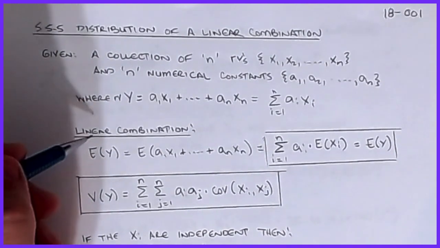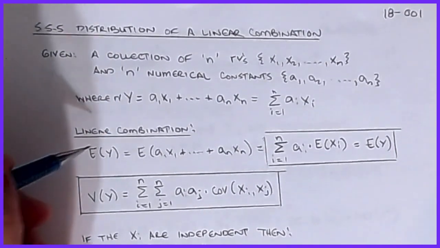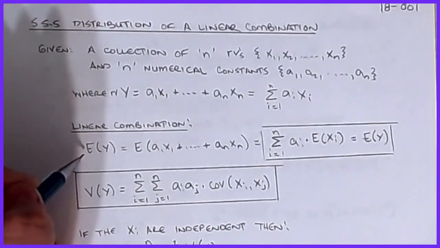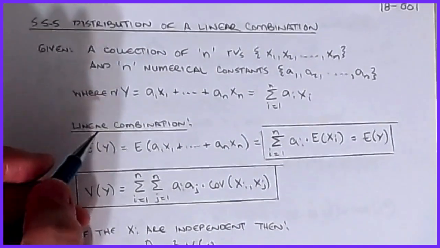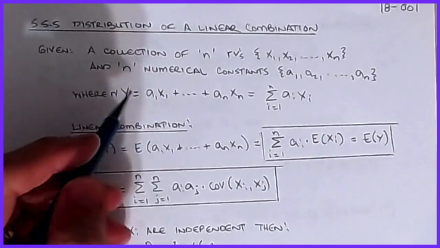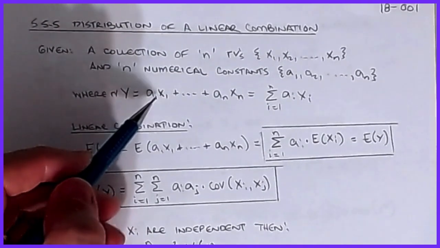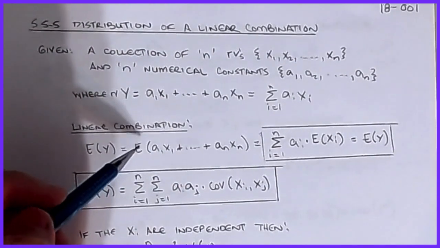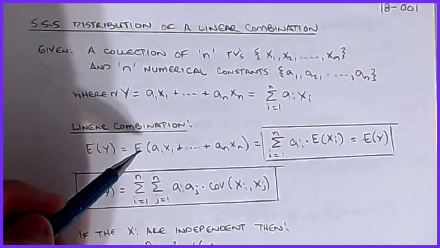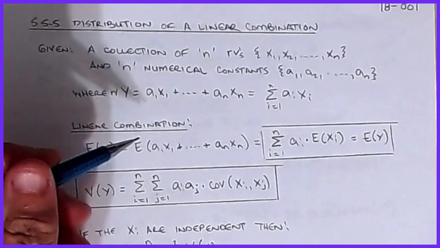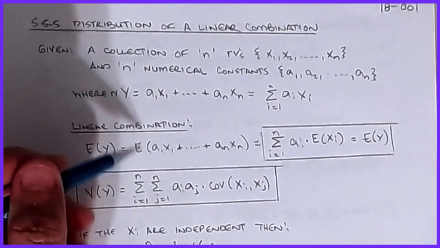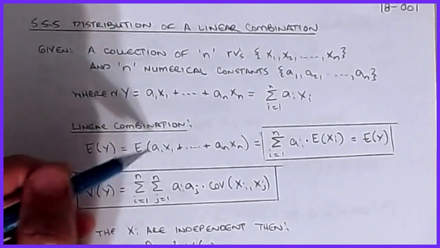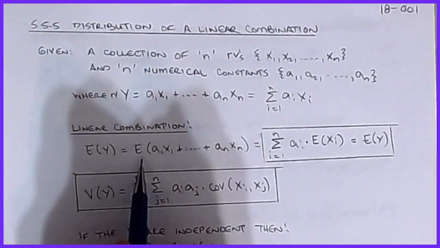But for this linear combination, the way that we derive this and start to set this up is I can say that the expected value of y is going to be equal to the expected value of my random variable, so I'm just substituting a1 x1 plus a2 x2 and so on into here. Then I do the algebra and apply those identities for the expected value. If you don't remember those, go back and take a look at our expected value video several videos back.